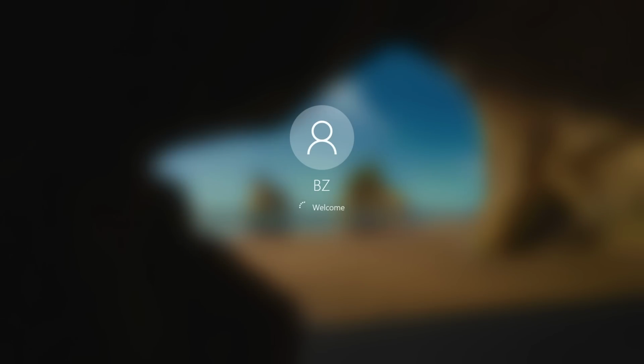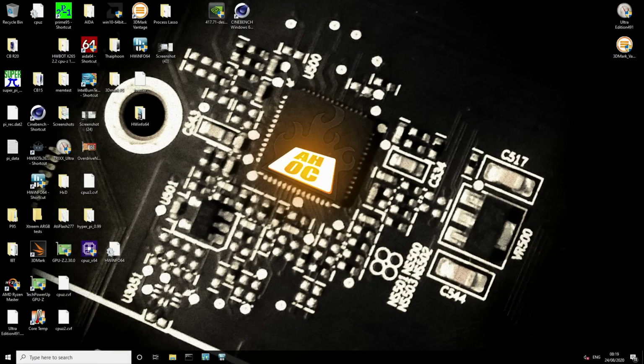Oh man, I'm really happy that I picked this up. Also, I'm really surprised that the BCLK works at such high frequencies, like 108 megahertz BCLK. Honestly, I wasn't expecting it to boot. Yeah, it just keeps booting. I'm assuming our PCIe speed has dropped all the way down at this point, though.